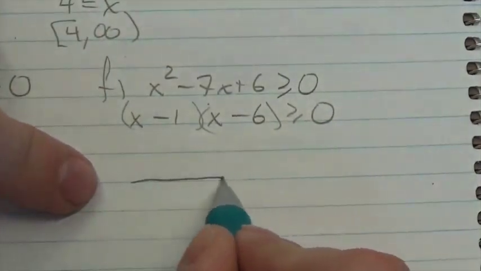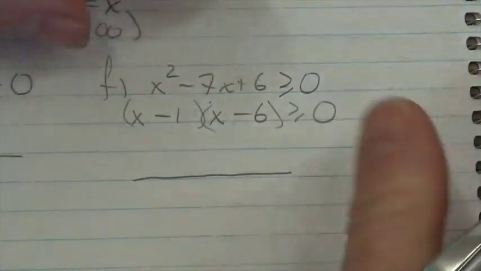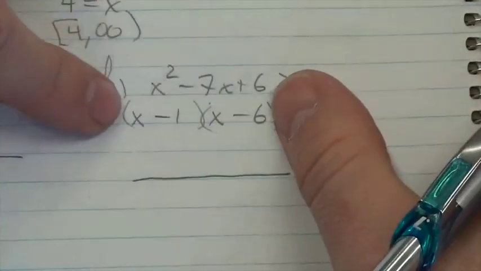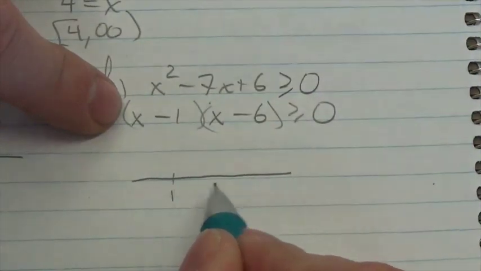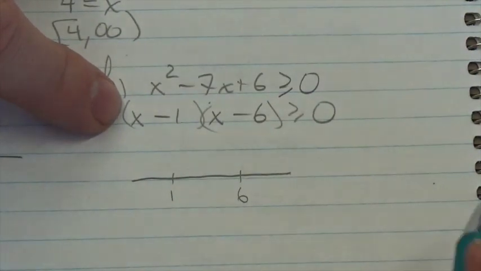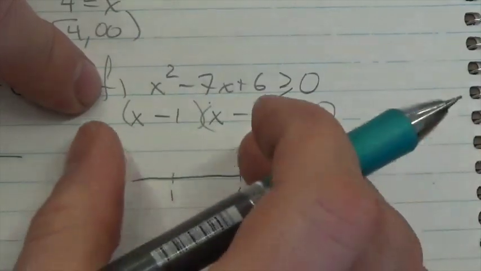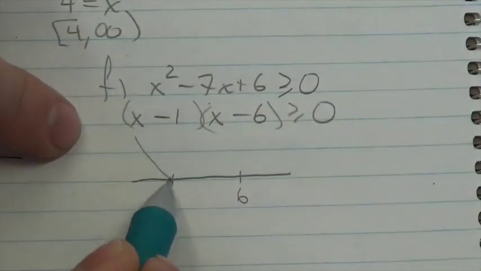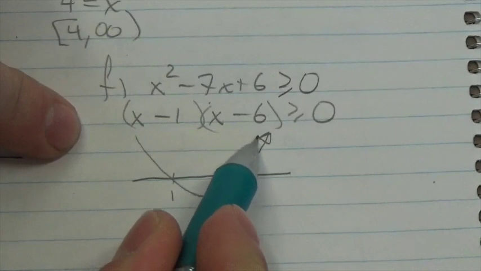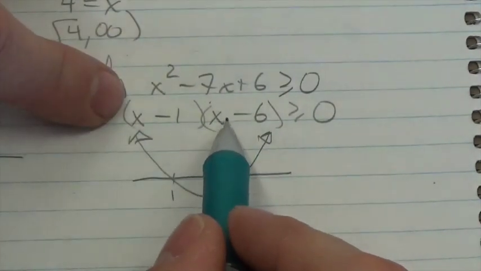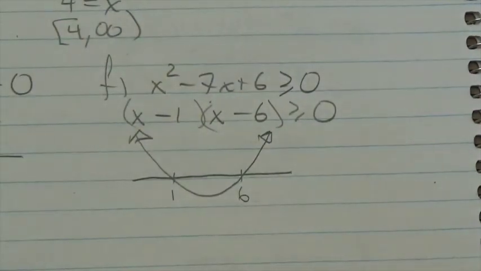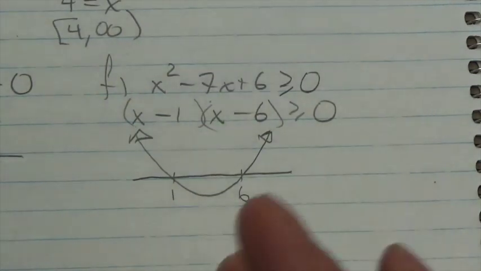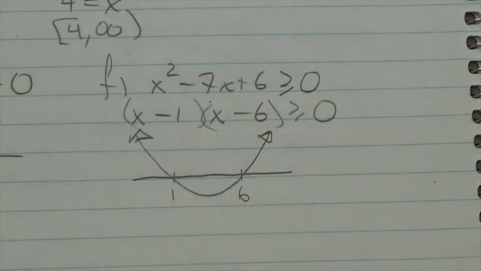Now, if I was to graph that, I can tell you right now my x-intercepts will be at positive 1 and positive 6. Same as before, this is going to give me a parabola, a quadratic that opens up. I know it opens up because the leading coefficient is going to be positive. Now, if it wasn't positive, I would move everything over to the other side of the equation so that it was positive. I like these things better when they open up. It's not going to change the answer, just make it easier for me to work with.